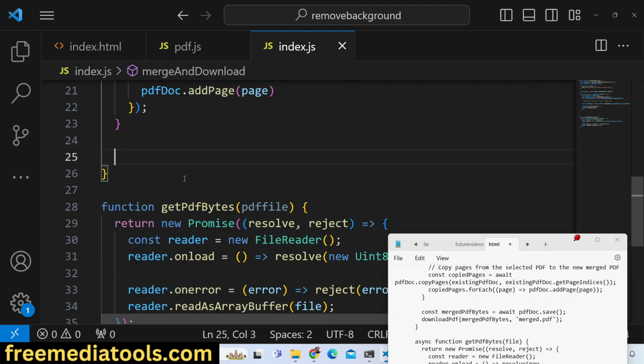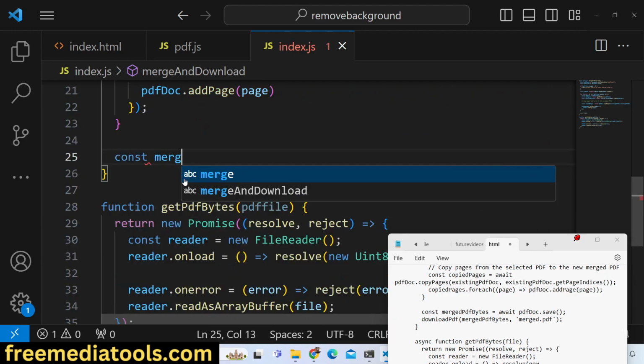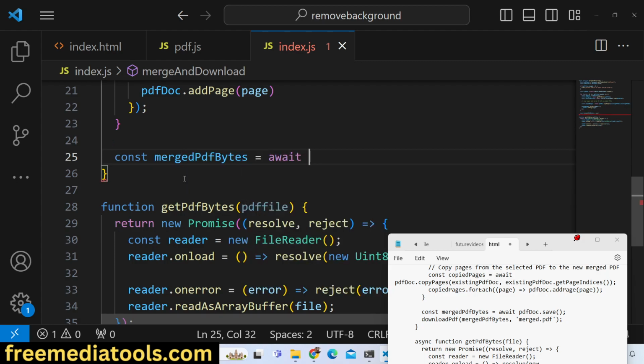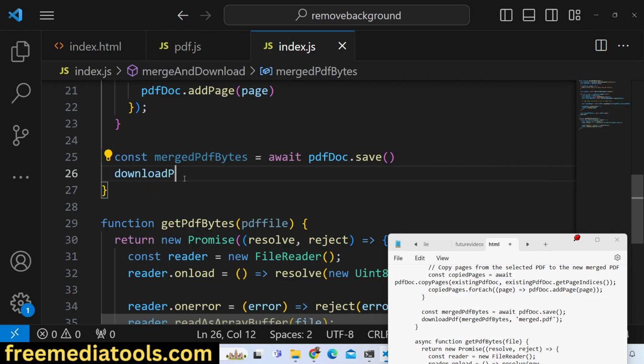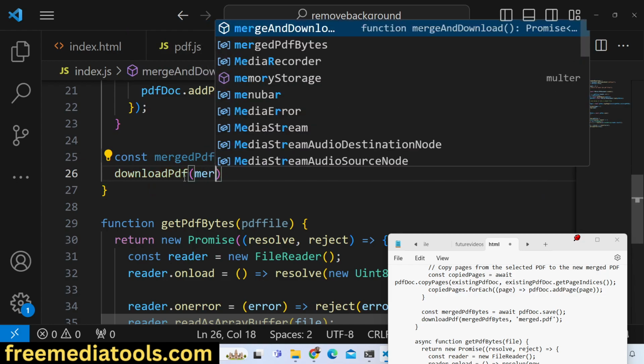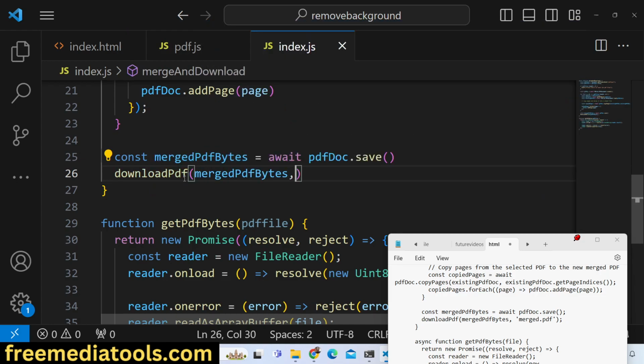and here we will need to merge it into a single file and download it as an attachment. So await, we will save the file, first of all save it and then download. In order to download it as an attachment, first of all give it a file name merge.pdf.